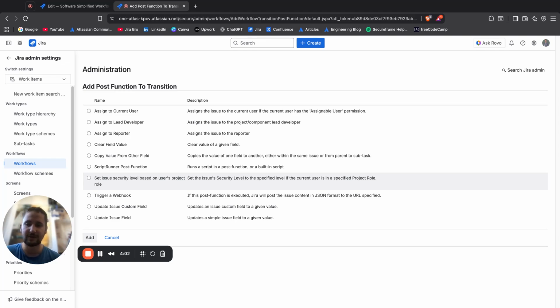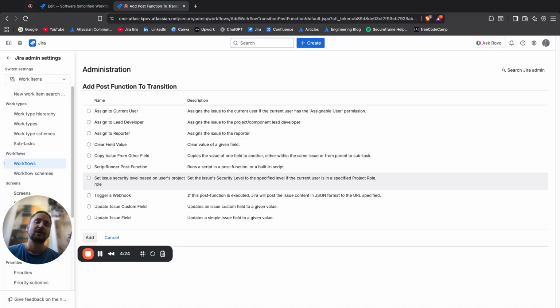You also have the other things such as update issue custom field, where basically you have the custom fields that you can define and the issue field. Now, when it says issue field, it is actually pointing to the system fields.